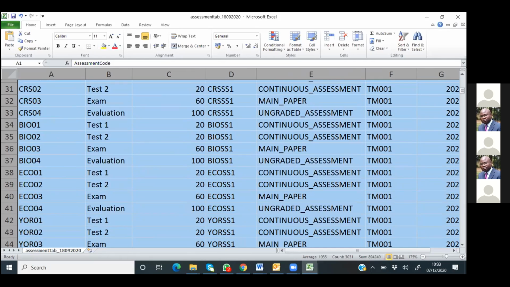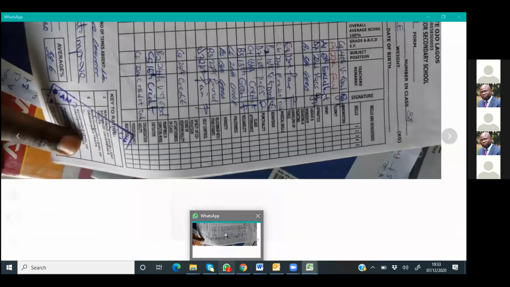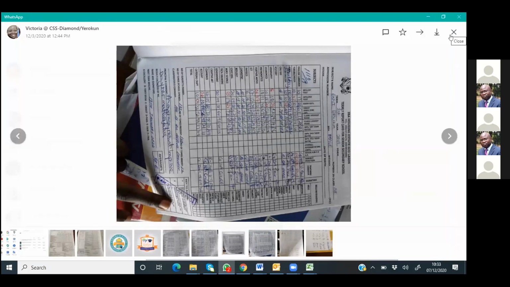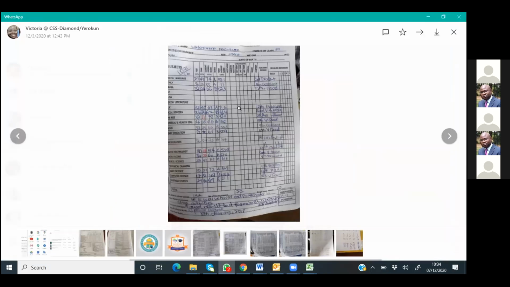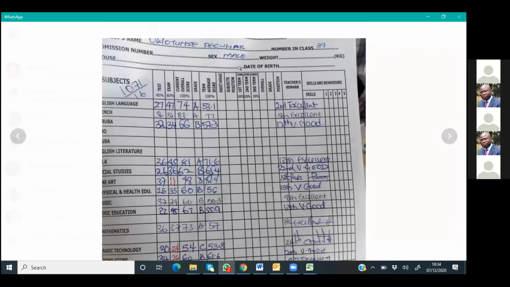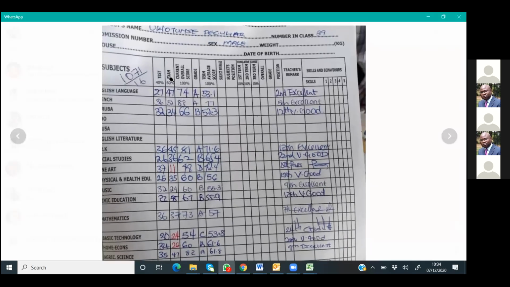But the unfortunate thing is that we still have some work to do, because it is the same thing that we did for both junior and senior secondary. But when the results were sent, what I saw is that the junior secondary is just divided into two, which is the tests and the exam, 40% and 60%.